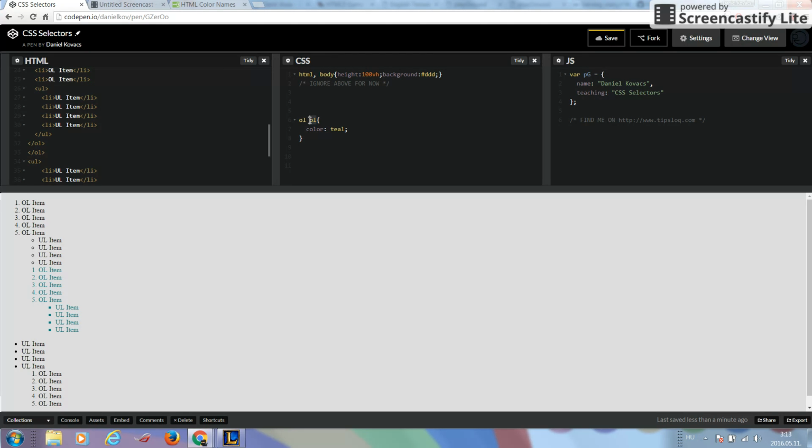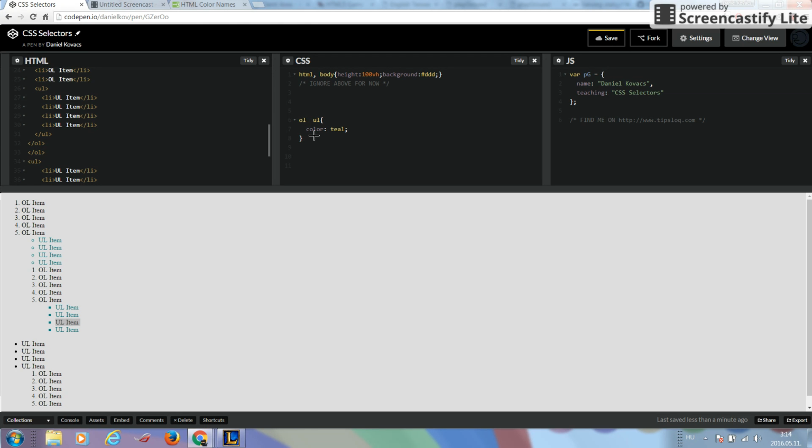That is because there's no difference here, but this one is called the direct child selector, because this one will target everything that is directly a child. So this OL is a direct child of this guy. Now, say we wanted to target, for example, an OL UL combo. See, this one will get targeted.